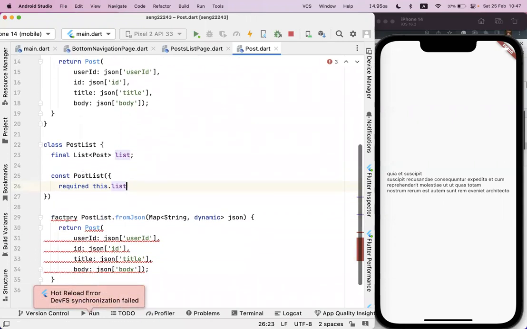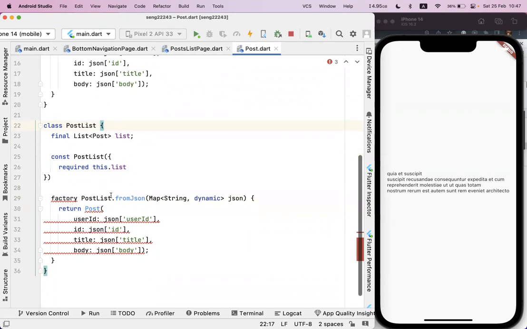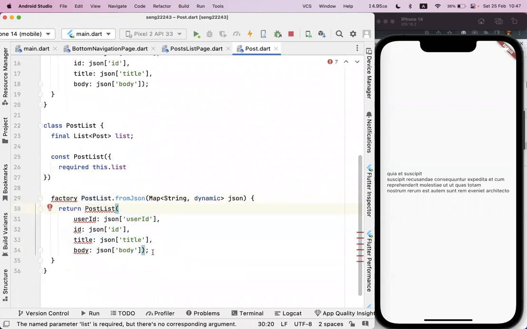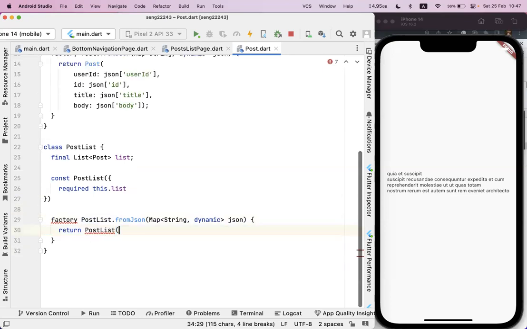Okay, something like this. And within the class factory, returning post is not allowed. I need to return a list of posts. And I can't create a PostList unless I provide a list of values.